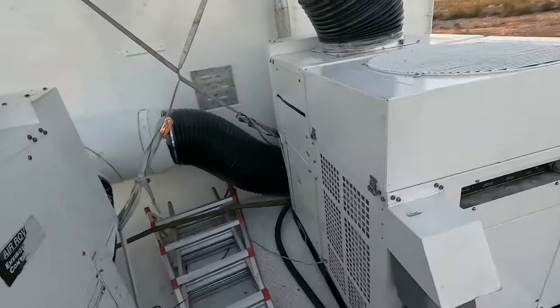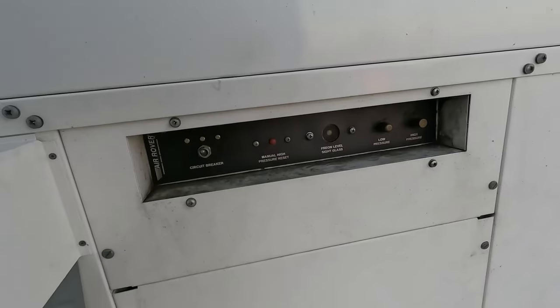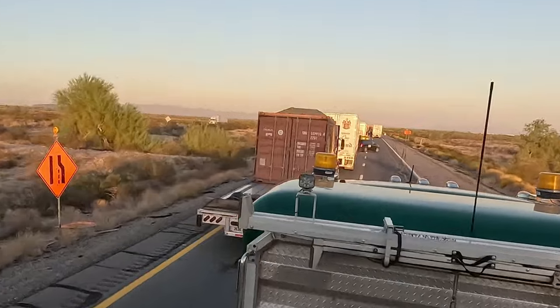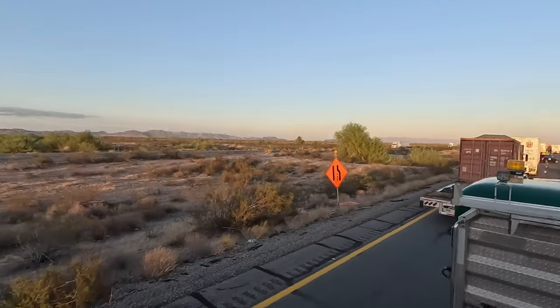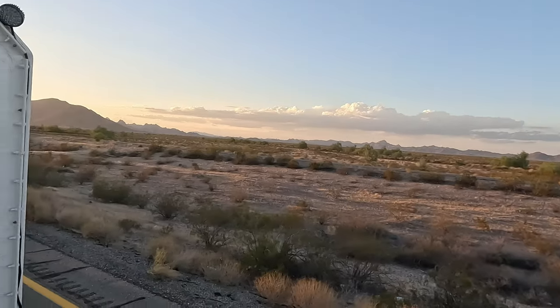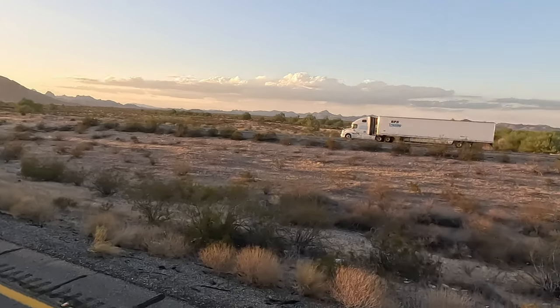Looks like it's running. Feels like it's running. See our little crisscrossy thing? Man, it is cranking the heat out though. It's doing pretty amazing things here. I mean, look at this view out here. I've never been here before. We're in Arizona right now.